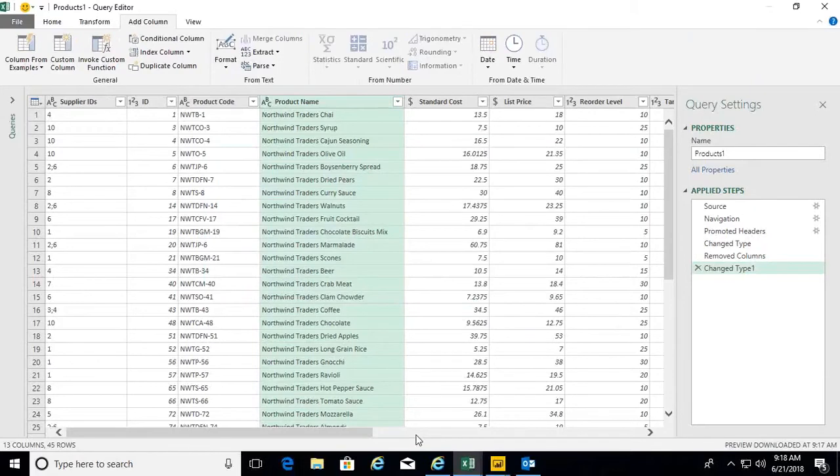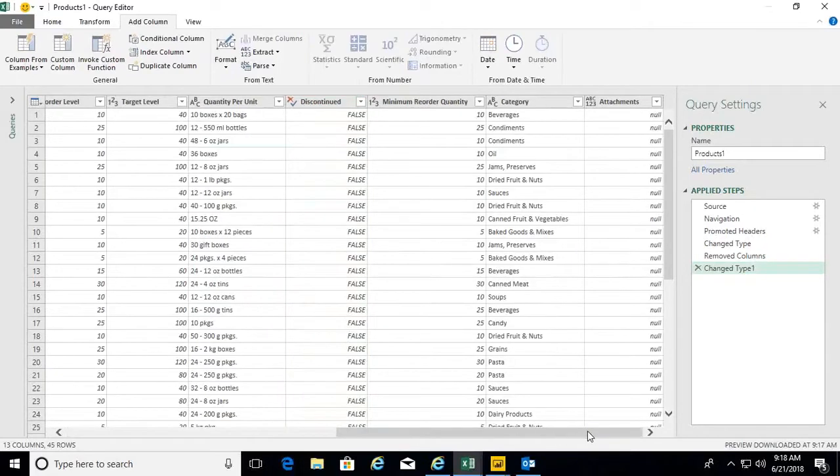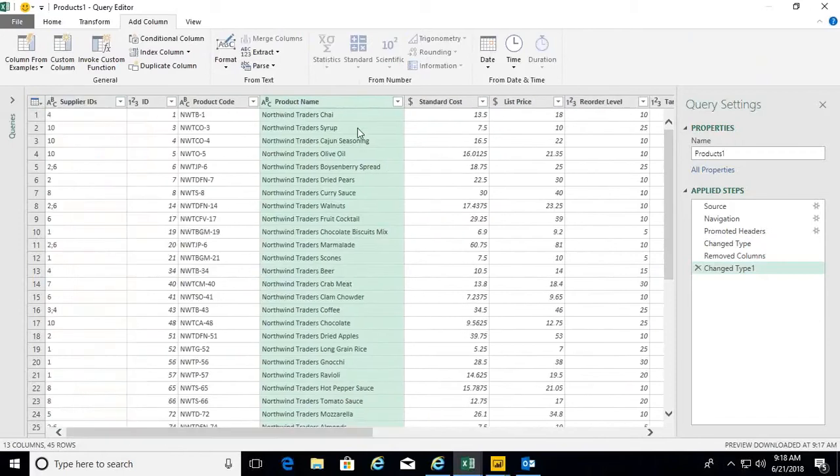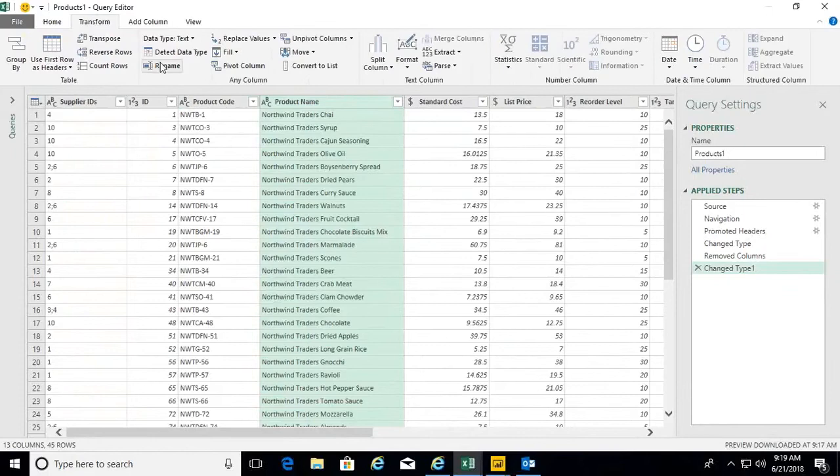I don't think I have a date column here. No, unfortunately, I don't. However, if I did, yes, I could extract the date out of this. Here, I'm just going to split the column. So I'm going to transform, and I'll split the column by a certain number of characters.